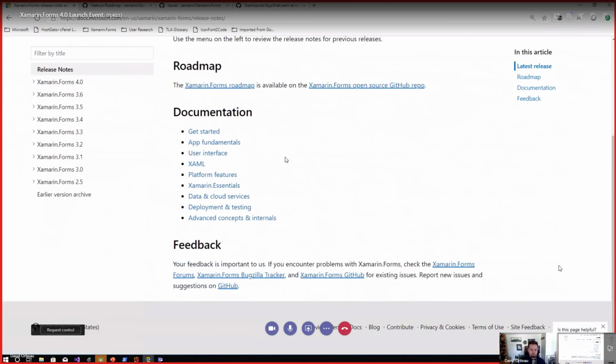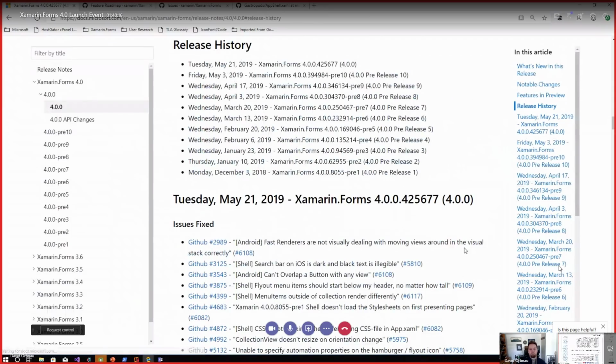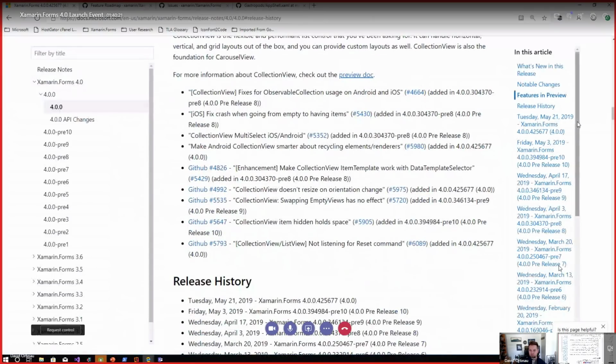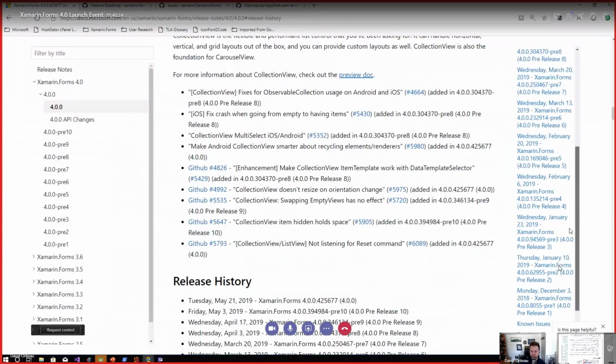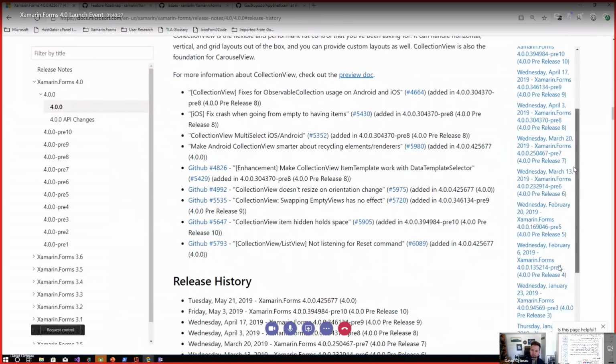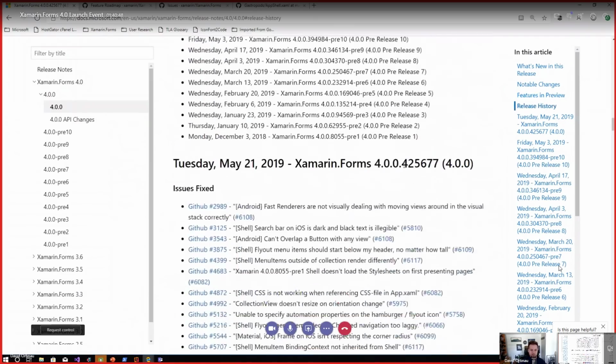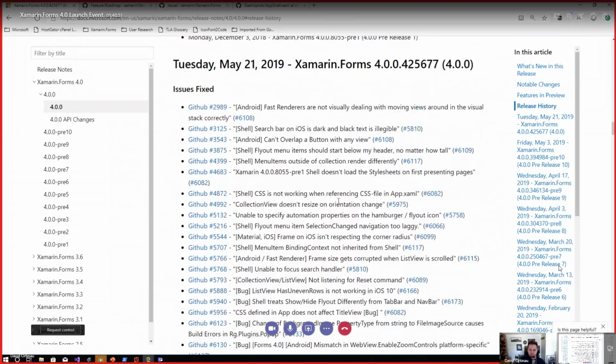So go back to 4.0. We try to organize this stuff in a way that makes sense. You can see that this particular release had a lot of releases. Typically, we don't do that many pre-releases, but Shell and, for the first part of the pre-release, Visual was part of that. But we shipped Visual and Material Design in 3.6, right? So that one went out a little early because it was ready before the rest of the release was. We don't like to hold things back. We like to give you what's useful as soon as it's useful. So yeah, there's a lot of things in here. I recommend going through and looking at them.